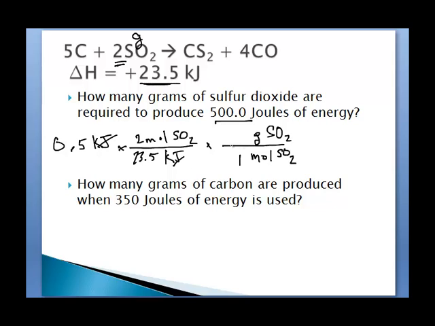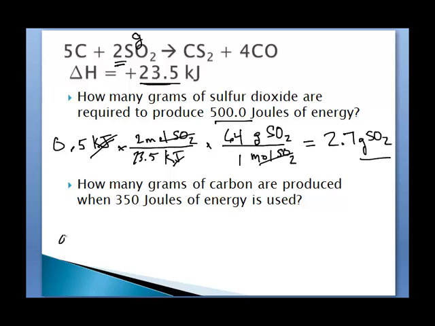Molar mass of sulfur dioxide from the periodic table we said is, what is that, 64? 32 times, yes, times 2 is 64. So anyway, do the math. 0.5, this one I do need a calculator for, times 2 divided by 23.5 times 64 gives us 2.7 grams of sulfur dioxide. So what this shows is that you can do the dimensional analysis, and again, it's all starting with the given unit and canceling until you get the unit that you're looking for. So we'll do one more like that.